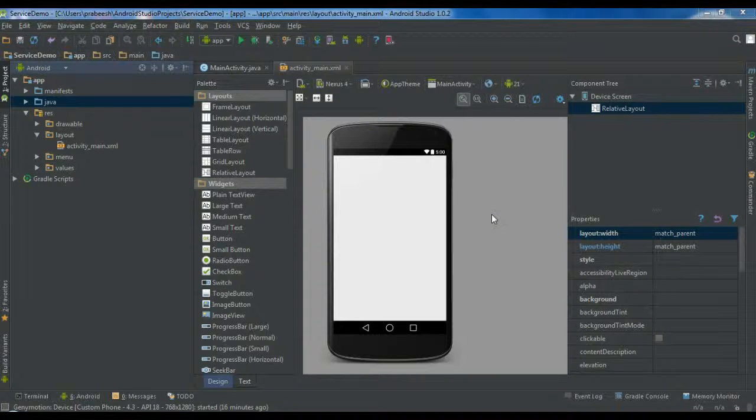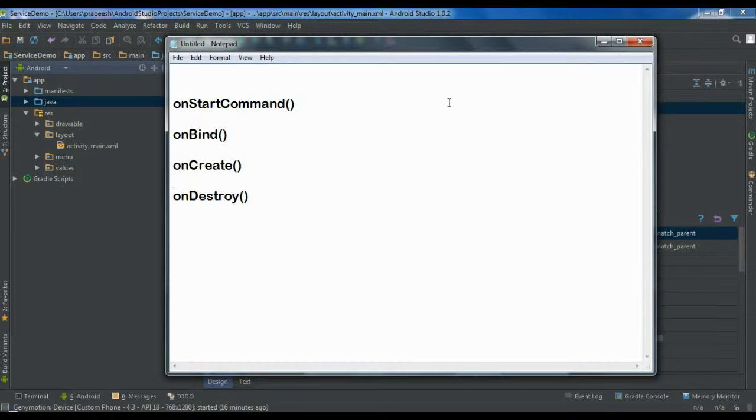by a started service. Before creating the application, you need to know something about the lifecycle methods of an Android service. These are the important lifecycle methods: onStartCommand, onBind, onCreate and onDestroy.